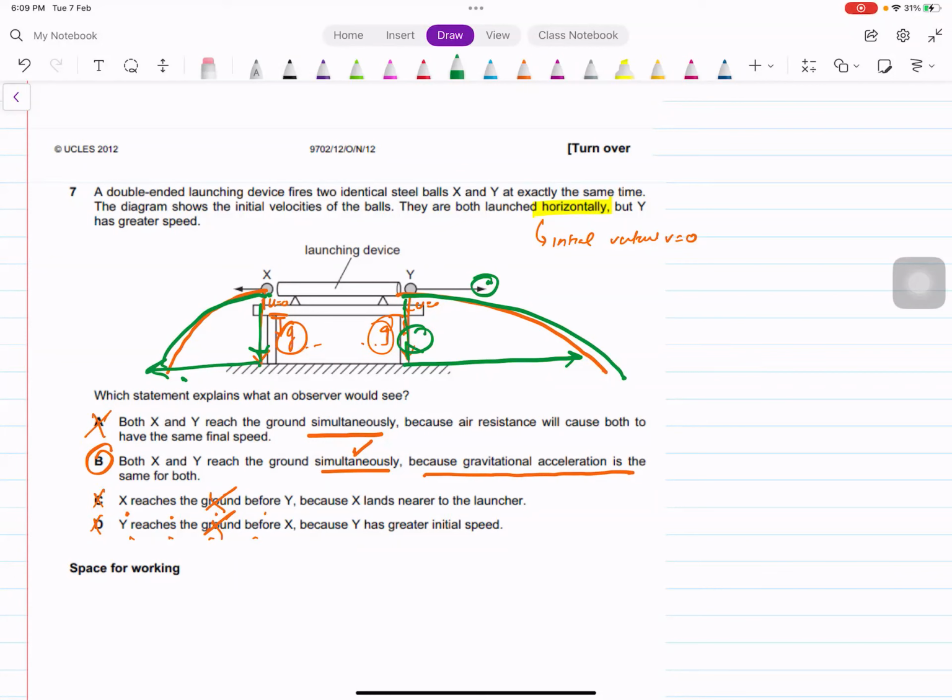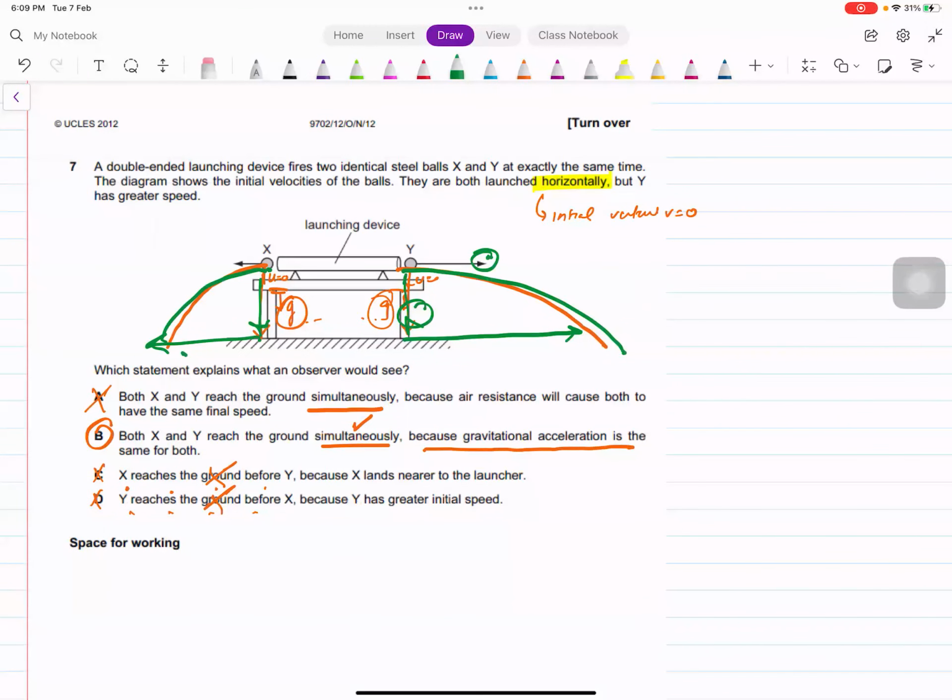All right. Any other questions, please? Okay. So remember this, keep both horizontal and vertical separate from each other, in terms of distance, velocities, and acceleration. The only thing that is common for them is time. So if one falls down in, let's say, 2 seconds, the other will also fall down in 2 seconds. It has nothing to do with their horizontal speeds. Okay, understood?